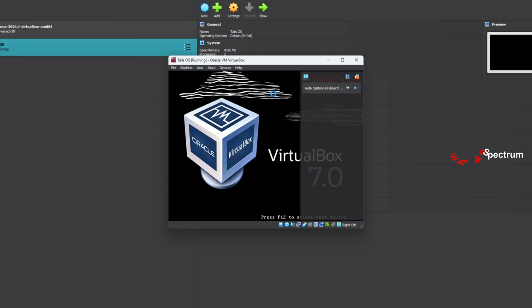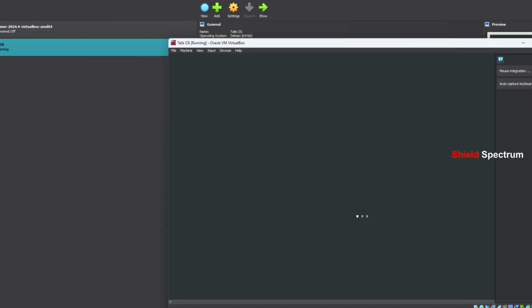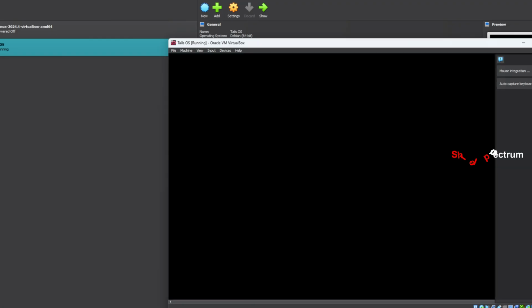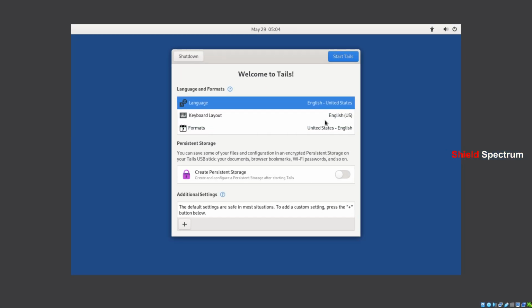The main reason for using Tails OS is that it runs entirely on RAM, not your hard drive. This makes it extremely difficult for anyone to track you, even if they try. It's built for privacy, and that's why almost every hacker uses Tails OS to safely access the dark web. It also ensures strong anonymity throughout the session.